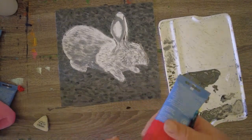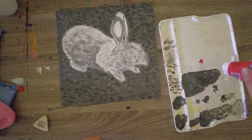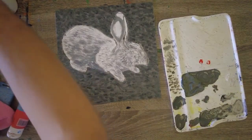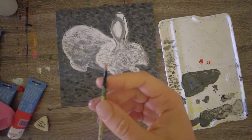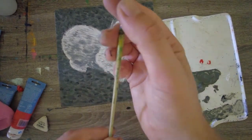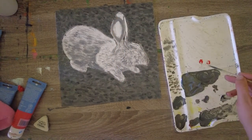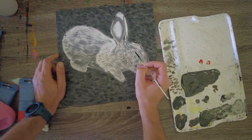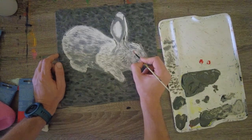And now, before mine gets lost in other colours, I'm going to add a little bit of red and just do the initial bit of the eye, which I'm going to switch to the small rectangular brush here. I'm going to get a very small amount of paint on the end of the brush, not too much. This is where you hold it a bit lower down to be a bit more controlled. Just go around the edge where you want the eye.